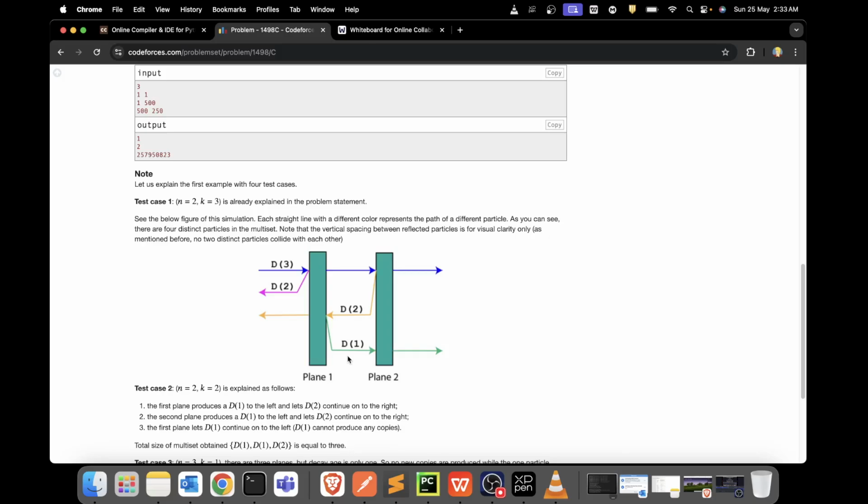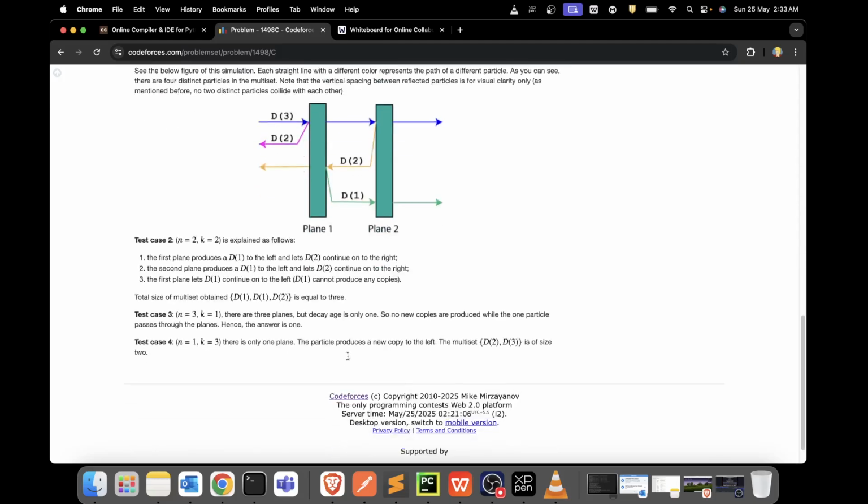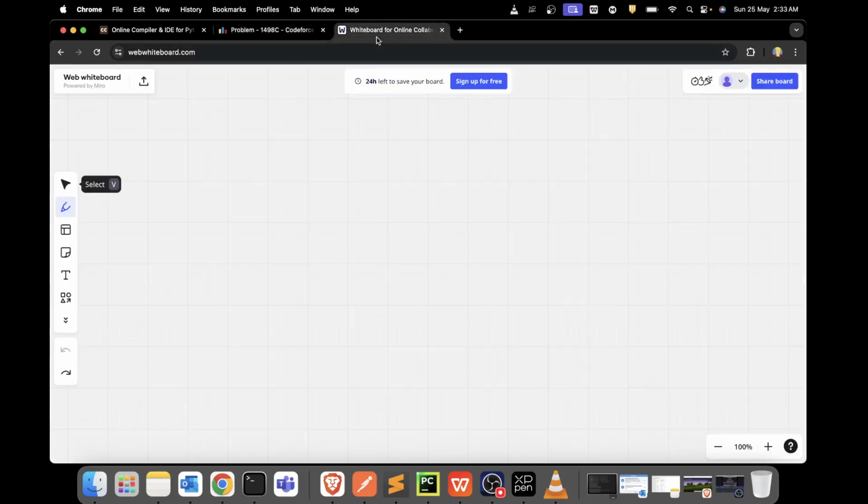Okay, got it. So let's move over to the whiteboard and draw an example. Let's say this is plane 1, plane 2, plane 3, and so on. Pardon me if I make any mistakes. It's been a while since I've used this trackpad or writing pad, whatever. Okay, so k is equal to 3.